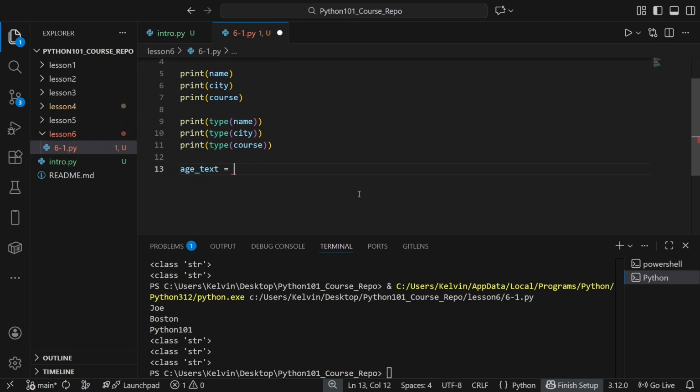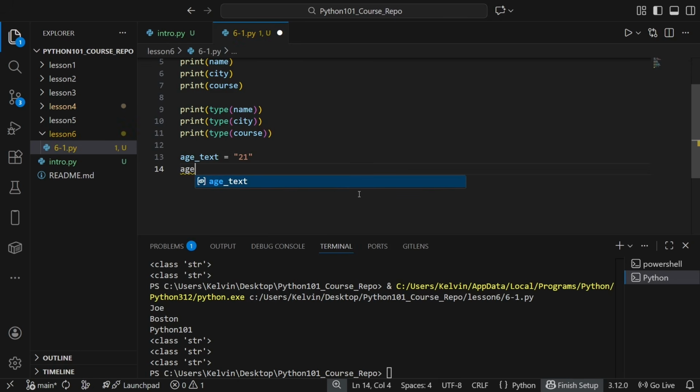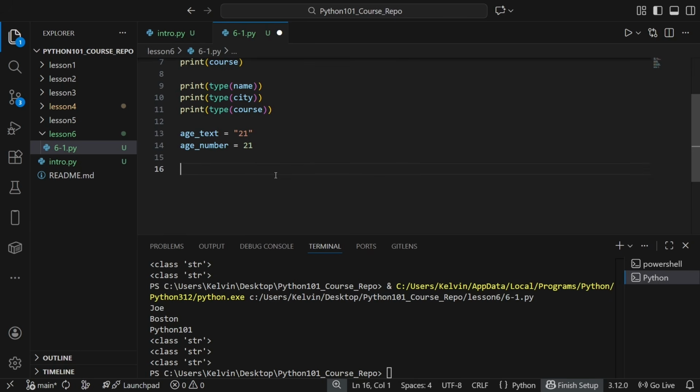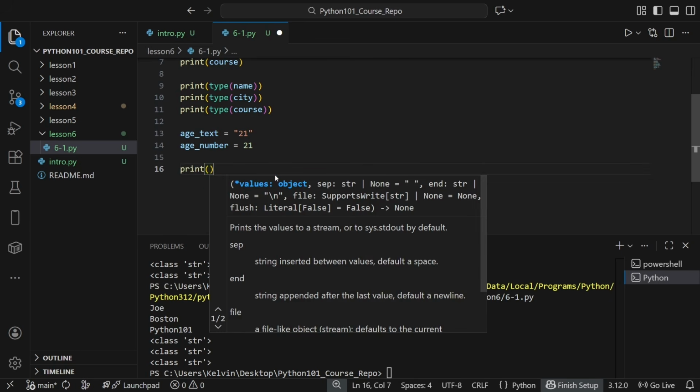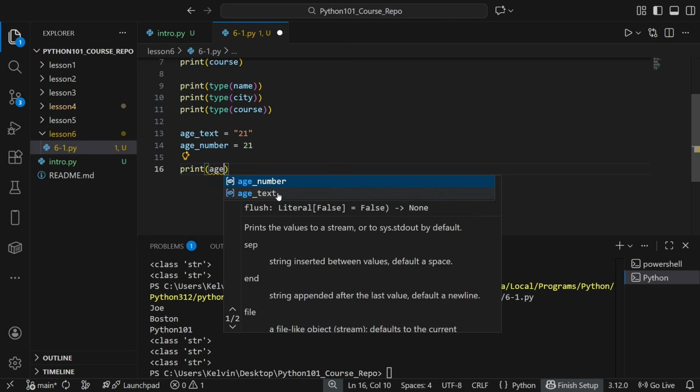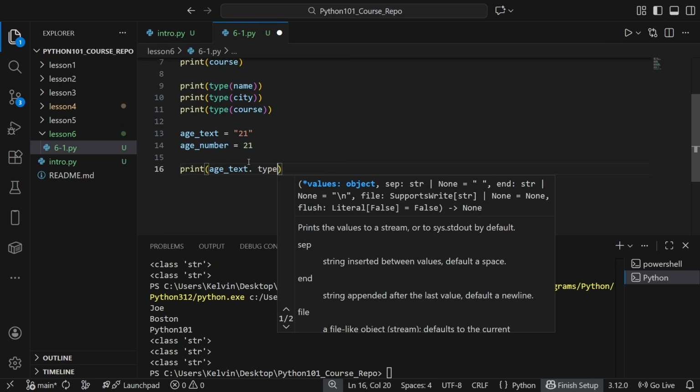Say we had an age string that stored 21, but we also had an age integer value that was 21. And then we printed out each one and their corresponding type.